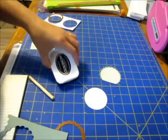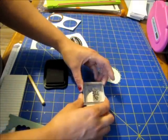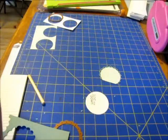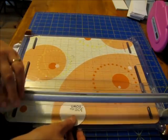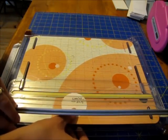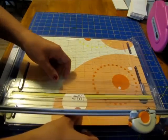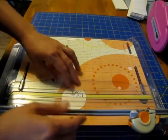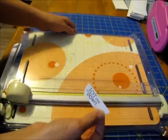So what I'm going to do is stamp out the sentiment, and I want it down like so. Okay, so I have my little sentiment stamped just like so, and I'm going to use my paper trimmer here and line it up just underneath the sentiment. Hold it down so it doesn't move. Okay, now I'm going to go just on top of the sentiment, making sure that all my lines are straight. There we go. Now I just have a portion of that circle showing.